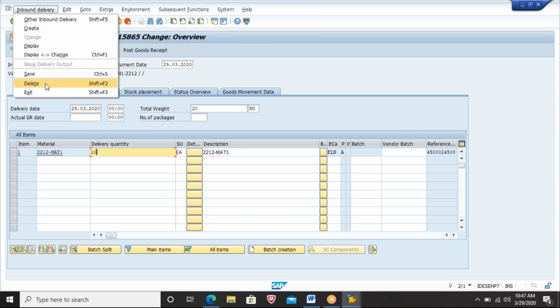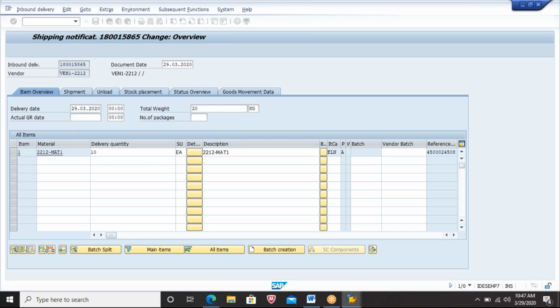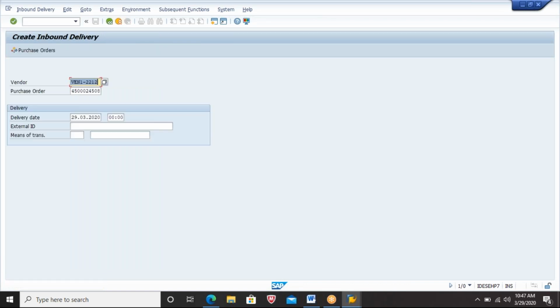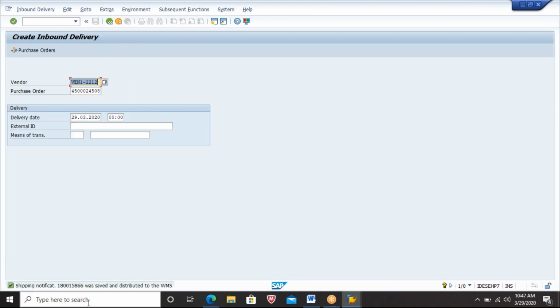No, because it will not delete. Create a new delivery again. Check the warehouse. Now the details are done, it came into the warehouse. Yes, it is done.